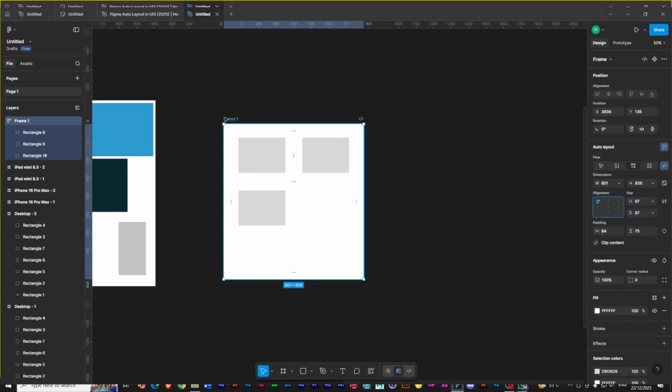The trick is that the frame has to be bigger than the elements for the alignment to work. Right now the frame is bigger, that's why you can see the alignment working. So that was a quick overview of what these do.